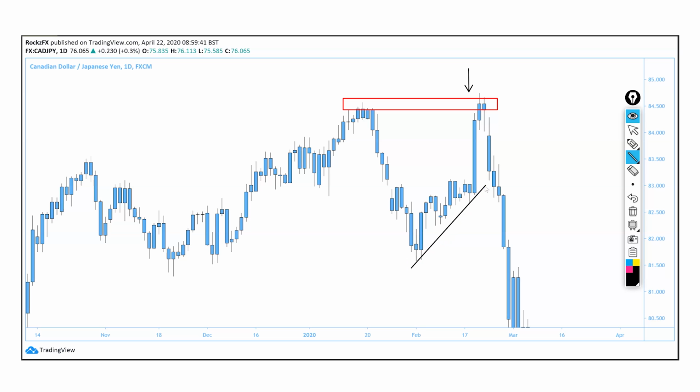So if we analyze this market structure off the bat, what we can see is over the past couple of weeks, price action was pushing to the upside. Price was making higher lows, higher highs, and higher lows. Now, this is indicating a strong bullish sentiment in the market. Off of the back of those higher lows and higher highs, we had a very strong bullish candle to the upside.